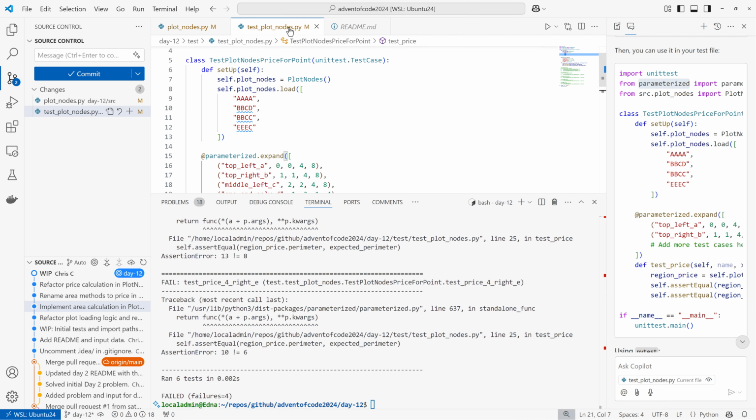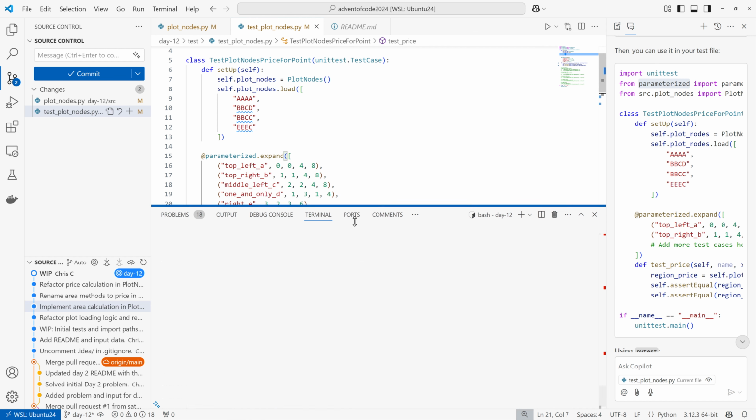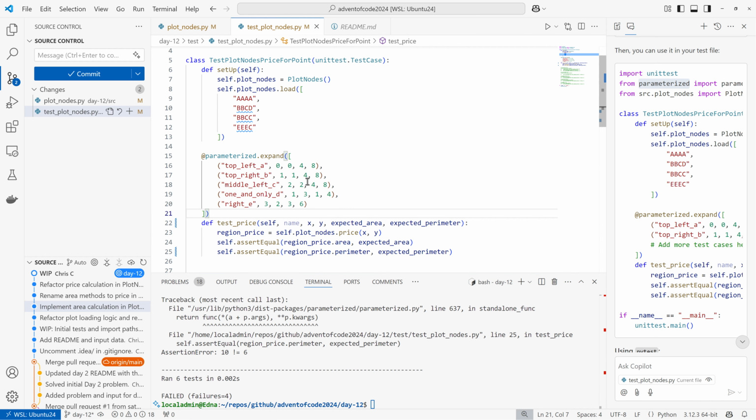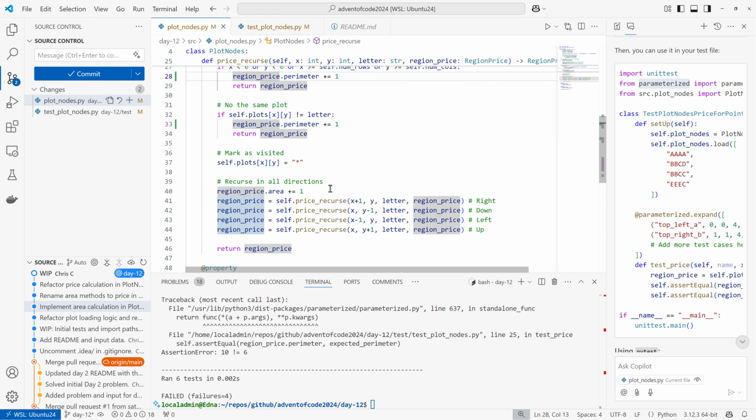So if we go look at our tests, we had 0, 1, 2. Yeah, the D passed, which makes sense because it's the only one that's completely surrounded, and all the other ones rely on getting to here.